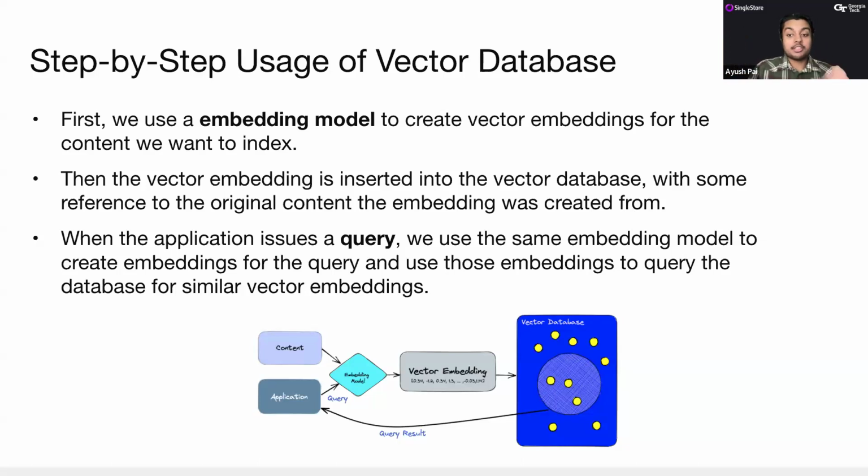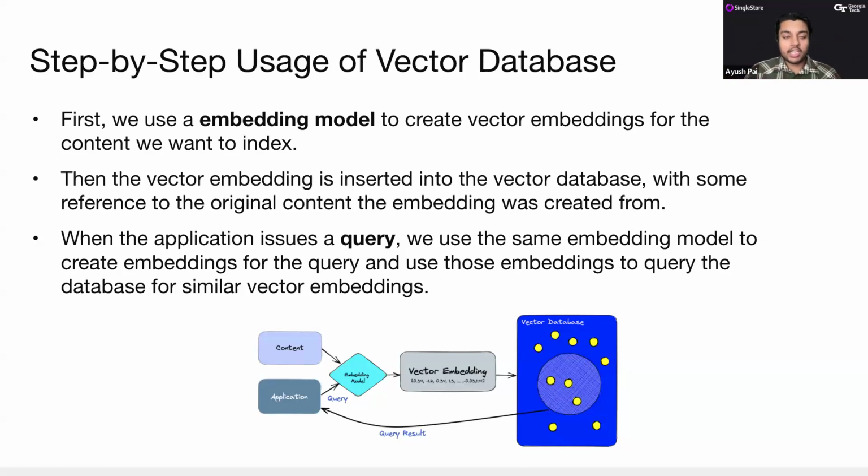So then the database performs a similarity search against all the indexed vectors to find its closest matches. This process of matching involves calculating distance metrics in a vector space using algorithms such as Euclidean distance or cosine similarity, some very popular techniques to find distances between two vectors in a vector space. So vector databases really excel in these operations due to their ability to navigate and search through high dimensional spaces very efficiently. It makes them indispensable in fields that require quick retrieval of similar items from large data sets.